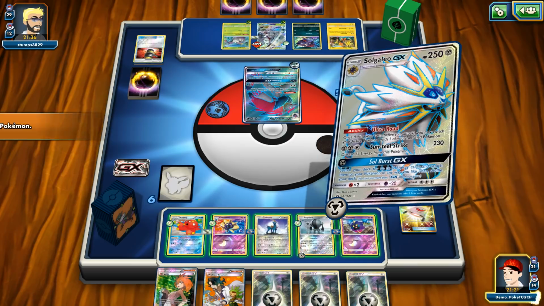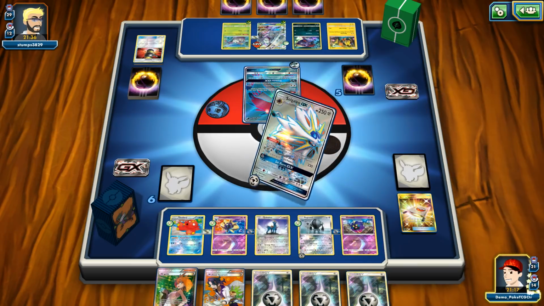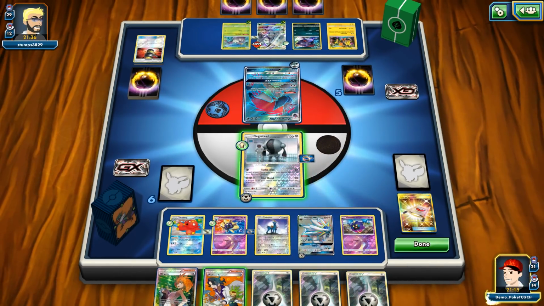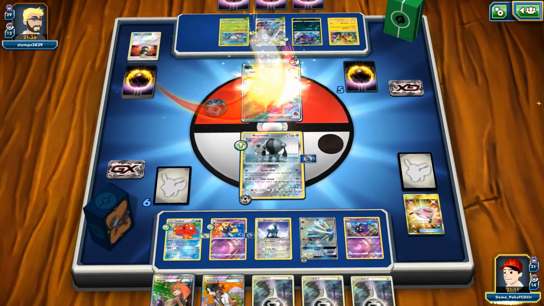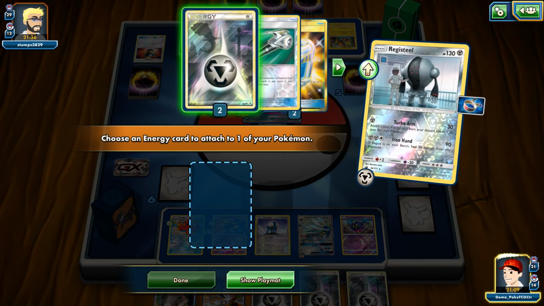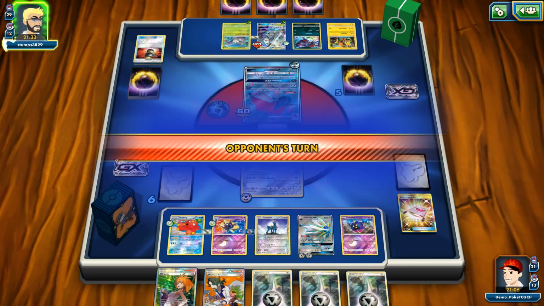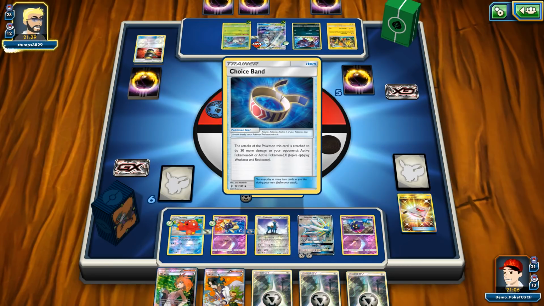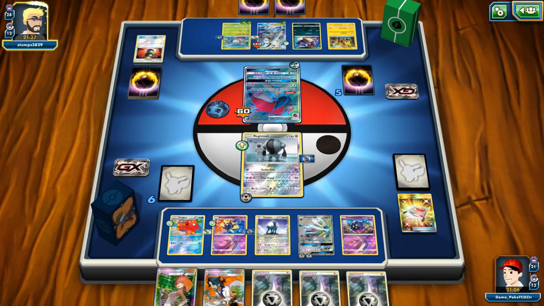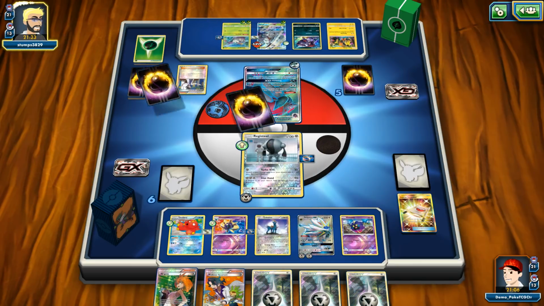In this scenario, I'm just gonna Ultra Rod, literally, onto my Registeel, because I have just too many energies in my hand, and I just can't go with that Soul Burst GX, because I'm probably gonna hit max 3 energies, and that's just a waste of time. So I'm gonna build this energy from my discard pile. And next turn I have Solgaleo ready for like 2 Prize card knockouts, so I don't need to rush anywhere, at least not for now.